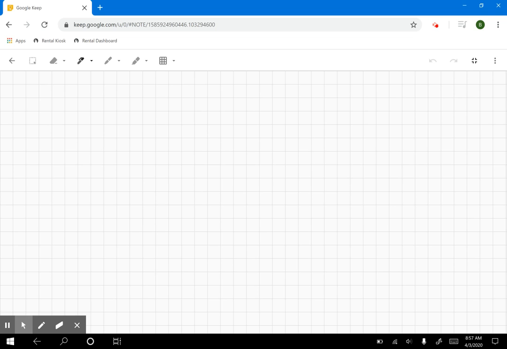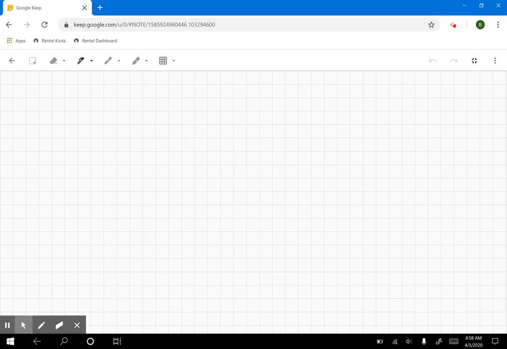Hey everyone, I'm going to go over how to graph a line given the slope-intercept form of a linear equation. So let's go over a couple things before we get to the graphing part. First, let's just talk about what slope-intercept form of a linear equation looks like.